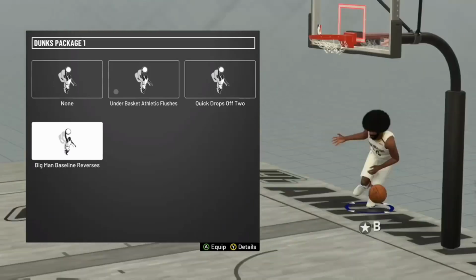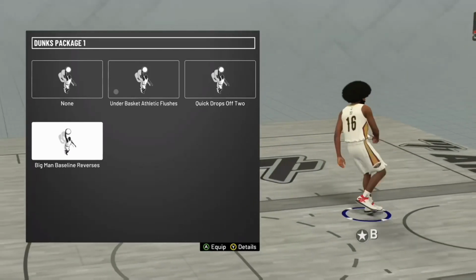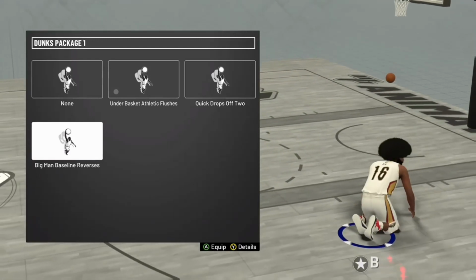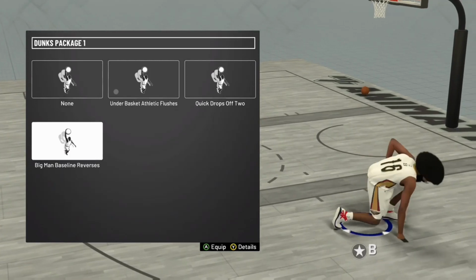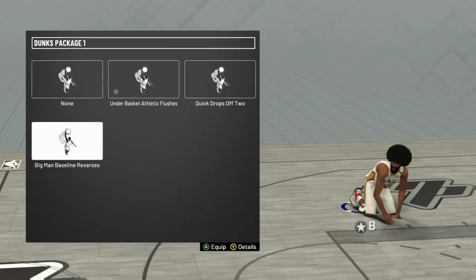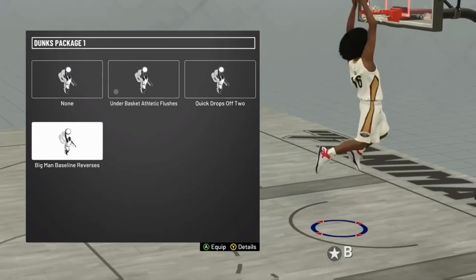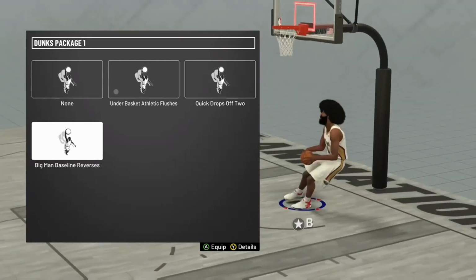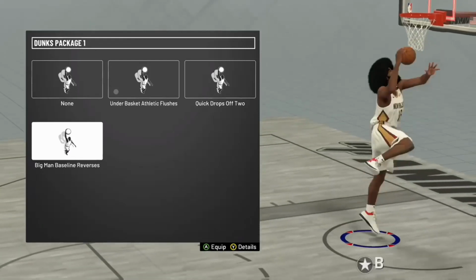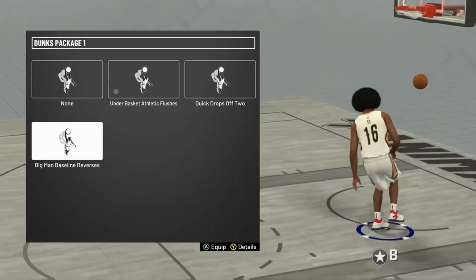There is one dunk that has the potential to get blocked. For some reason, Under the Basket Athletic has a Back Stretch standard dunk, and you know back stretch dunks tend to get blocked. I haven't really gotten blocked doing dunks, at least, but that dunk does have a higher chance of getting blocked, only if somebody is behind you. It's rare when it happens, but it definitely has a chance of getting blocked. As soon as I saw that, I was like, okay, I haven't been blocked yet, but it's possible.